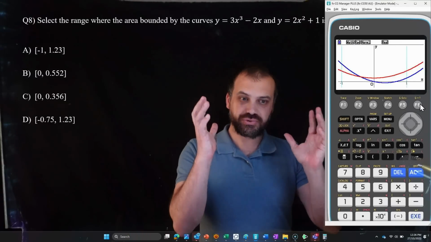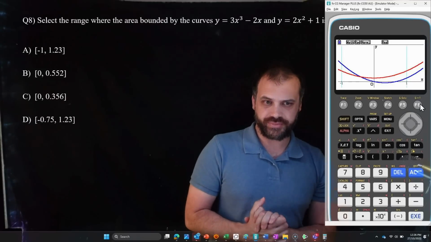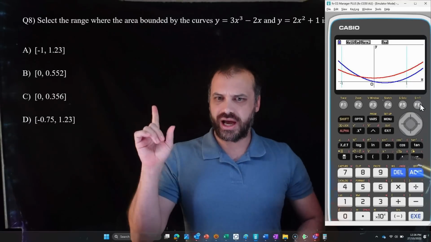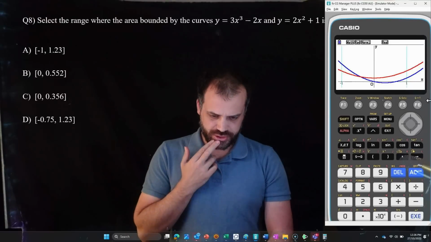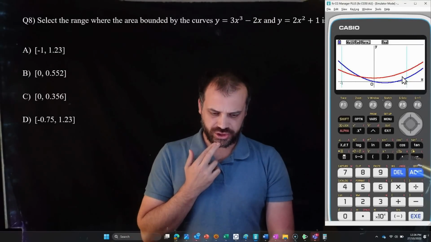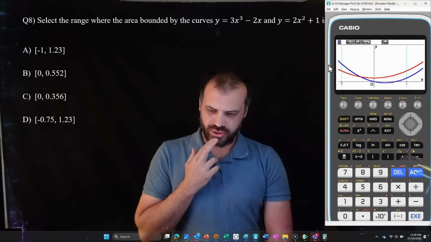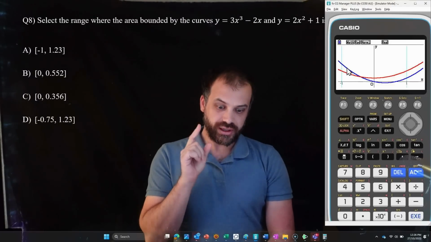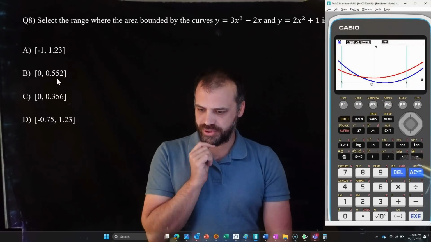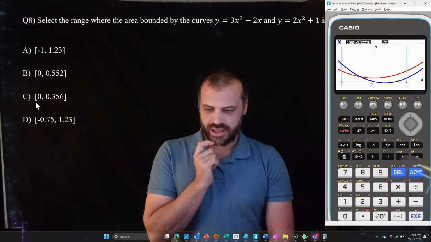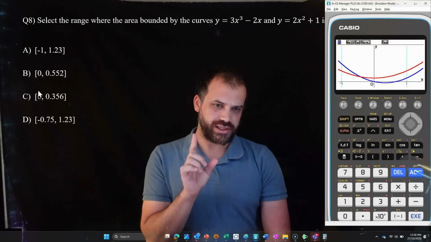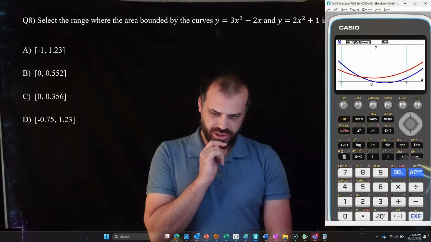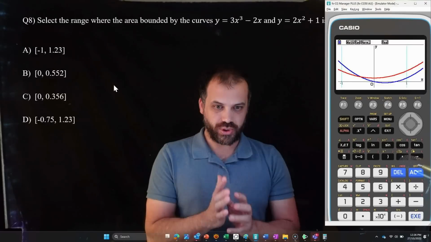Alright, so that's really the thing that we're dealing with. Now, I think option A looks quite odd because there's a bit above the function, there's a bit below the function, so I'm going to ignore option A. It looks like option D is also a little bit odd, could still work though. But I think option B and option C are my most likely candidates at this stage. So I want to find the area between them.